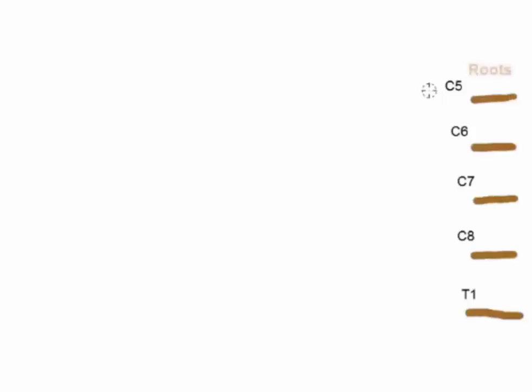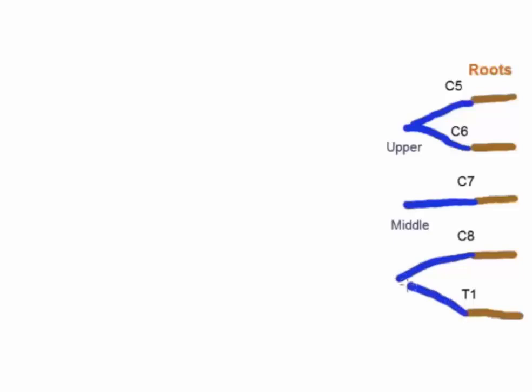Brachial plexus. It starts as the 5 anterior roots from the neck, C5, C6, C7, C8 and T1. And those roots, those anterior roots, then combine to form 3 trunks. Let's take a new colour. So C5 and C6 join together to become the upper trunk. C7 carries on as the middle trunk, and C8 and T1 combine to form the lower trunk.